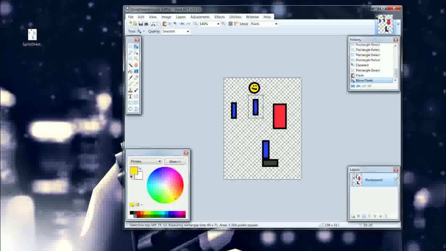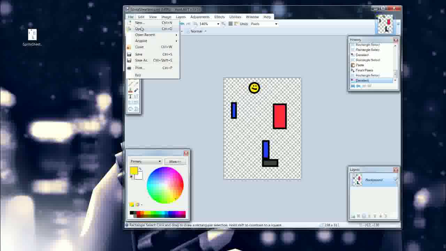For example, if this was a sprite that was kind of like that, it would overlap and the sprite would probably go like this instead. I'm not sure if that makes sense, but yeah. Anyway, this is a sprite sheet, so I'm gonna use this.